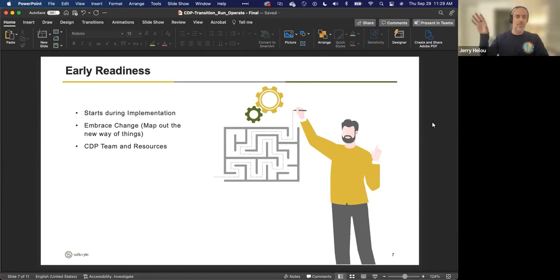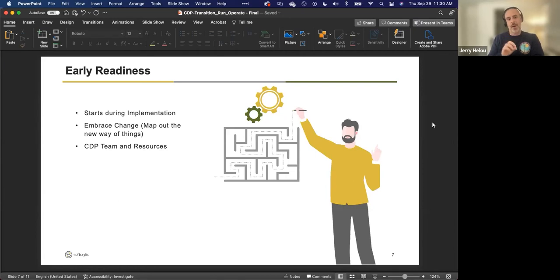I'm positive you have a process for it. Now, think about, and do this early, think about, okay, when the CDP is in place, how this process is going to change. Is John Smith going to be the person pulling that data, or this data is going to be available in the CDP? So what would be the new plan of executing the same campaign?